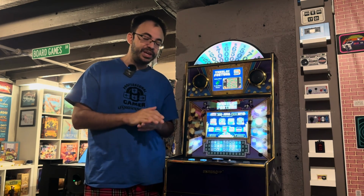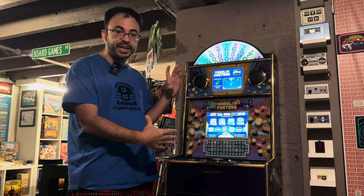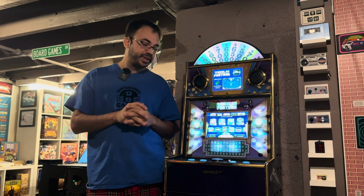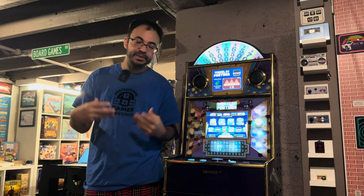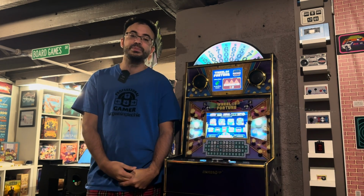And some of the other games that they have on here. I think this is going to be one of the most used cabs in my house when my family comes over, specifically because people are going to see the fancy lights, they're going to hear the sounds that they know and love from Wheel of Fortune, and they're going to get addicted to trying to get on the leaderboard and hit the slots. I think they're going to have a really fun time, and I think I'm going to have a really fun time playing this as well, because even though I'm not a person who likes to gamble money, I love playing for leaderboards. I love having fun, and I love competing on leaderboards.